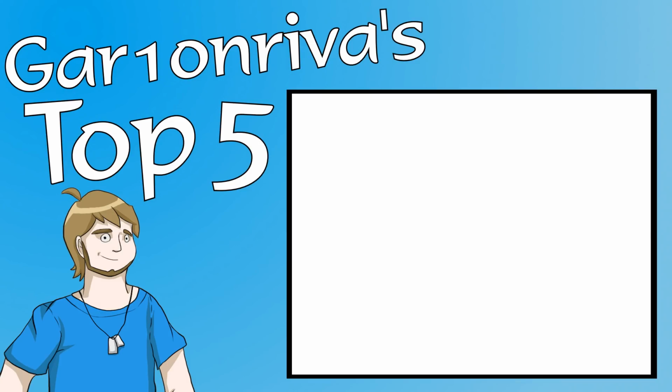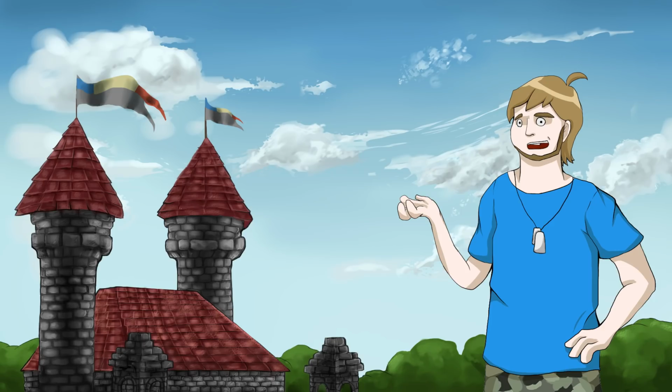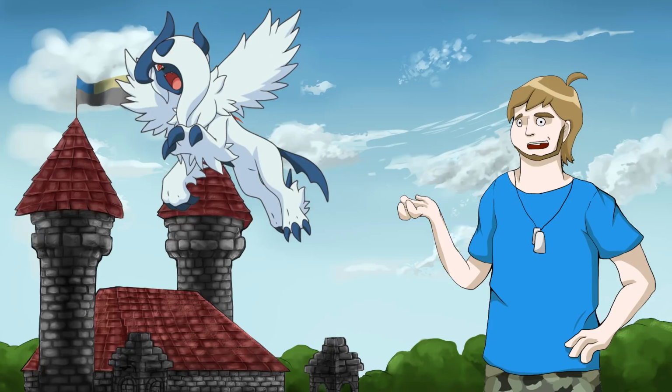And finally, number 1. Mega Absol. I've never really been a fan of Absol. It's okay, but its design's a bit meh, and Gen 3 had Poochyena so much earlier if you want a pure dark type. Mega Absol, however, may just be the prettiest Pokemon there is.